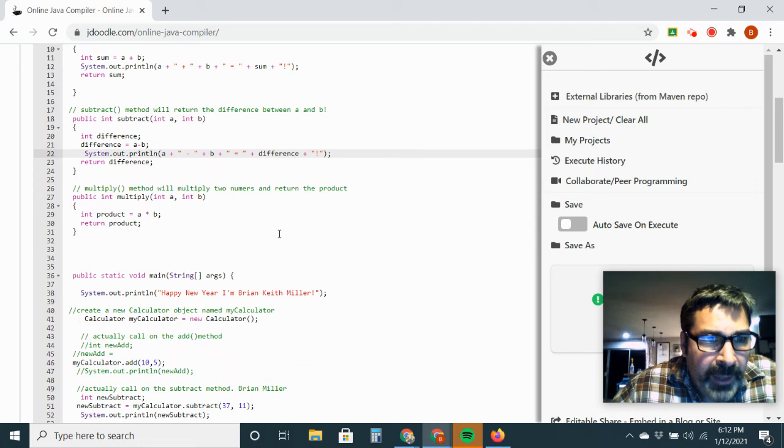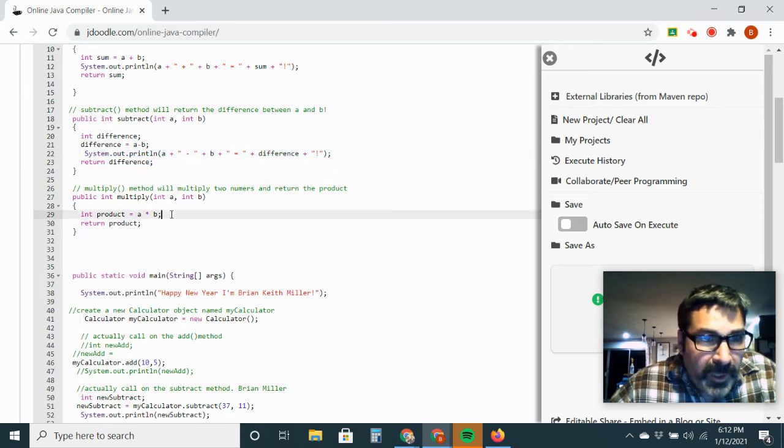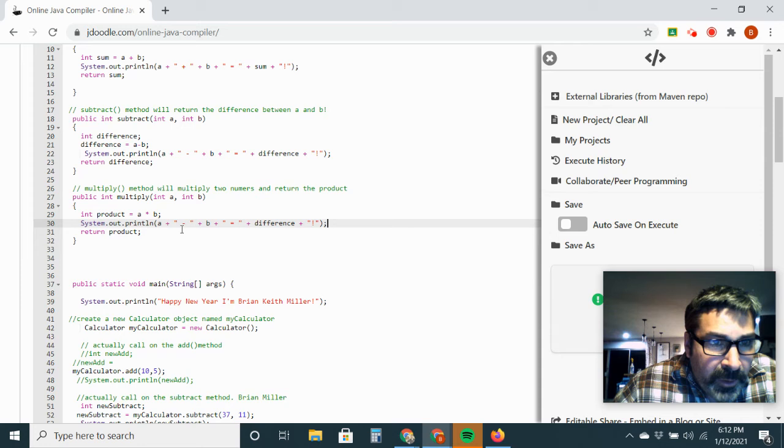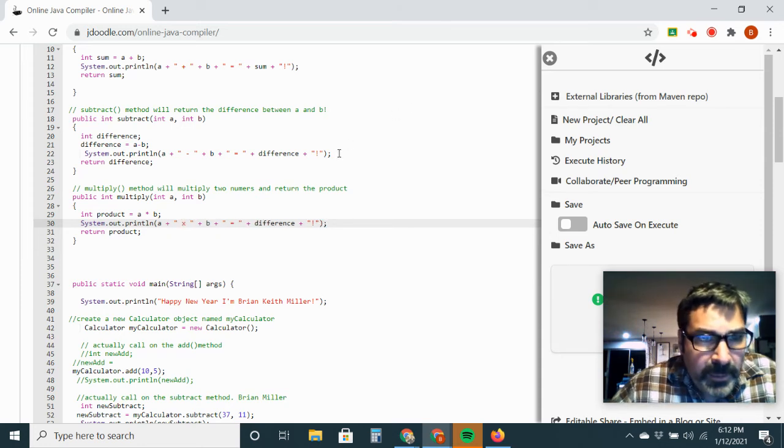Then the multiply method: I'm going to copy this, click right there, enter, A, and then it's not going to be minus, it's going to be the X times, and equals the product.